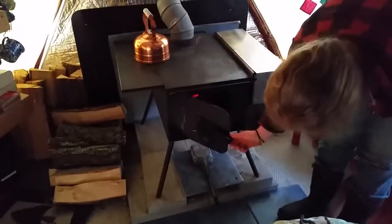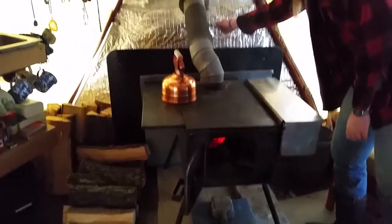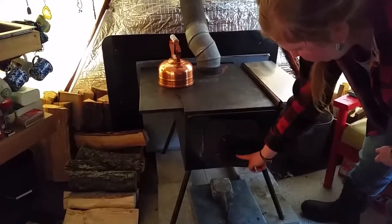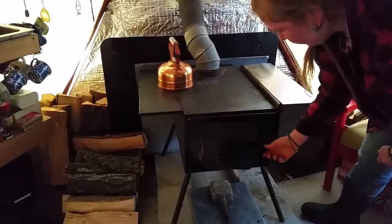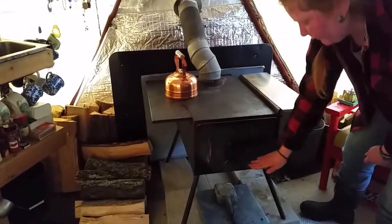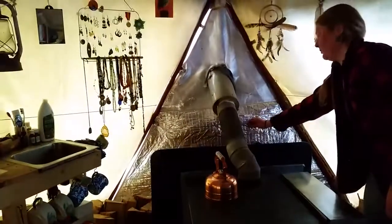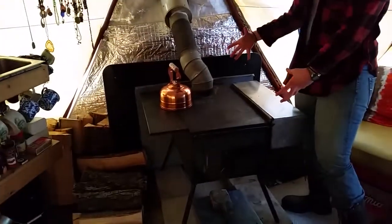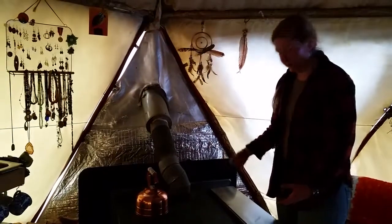This is the wood stove. Right now it's pretty hot. We have a small fire going. It's kind of going out now. But basically there's a damper here, and then there's an air intake. You can control the air intake here as well. So when you shut it, you can actually dampen this down to stop the flow, and if you dampen the back, it keeps the heat in the stove so that you can save as much wood as possible.